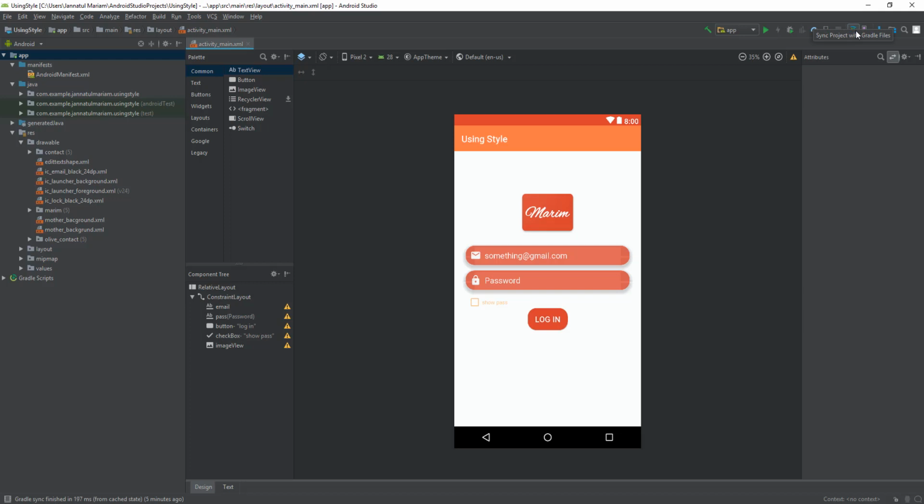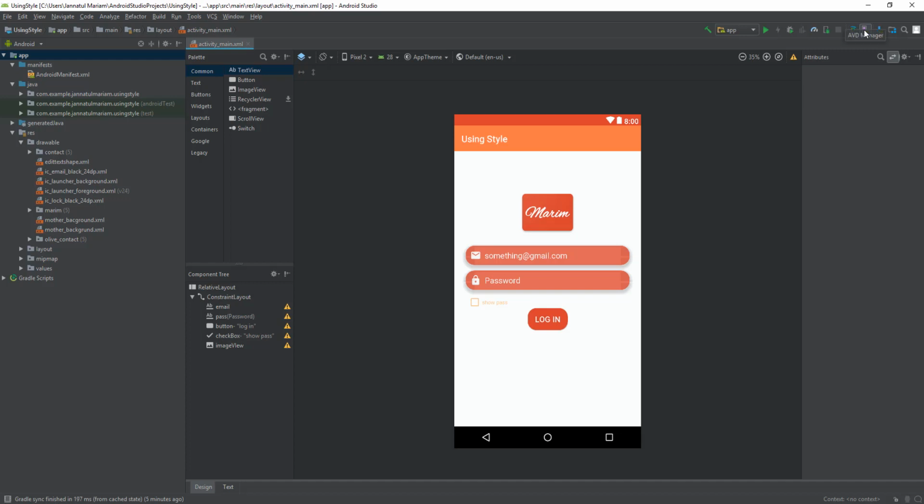This is something called sync project, and we use it when, for example, we are changing something in our build system, in our Gradle scripts. In the Gradle system, we often change different configurations. You will see exactly what I'm talking about in later videos, but for now know that when we change those configurations, at times we have to sync our project to the new configuration also. So that's the button you use to do that.